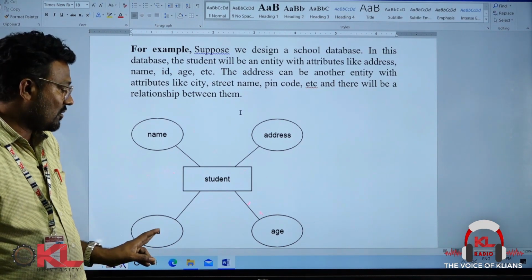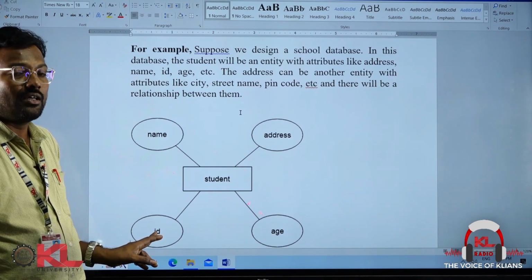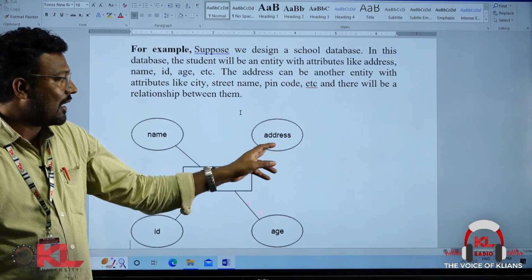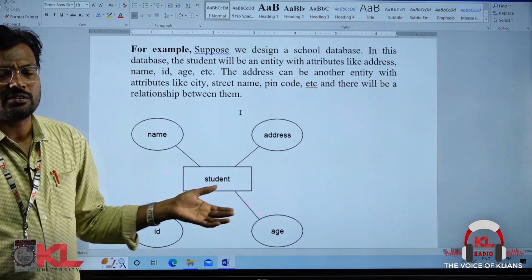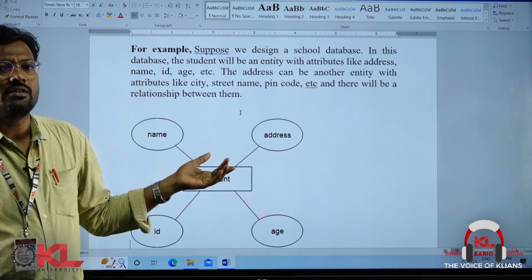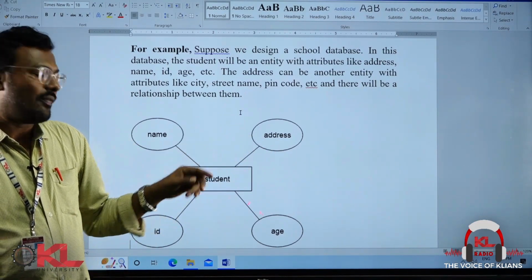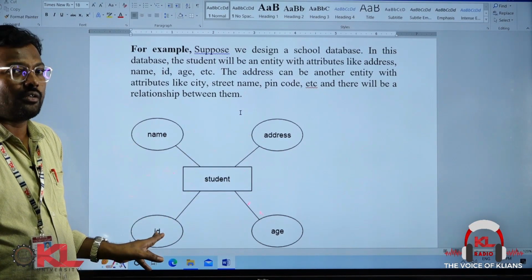Then only it can be considered a key attribute or primary key. The remaining are normal attributes, not useful for identifying the student uniquely; ID is the only one.